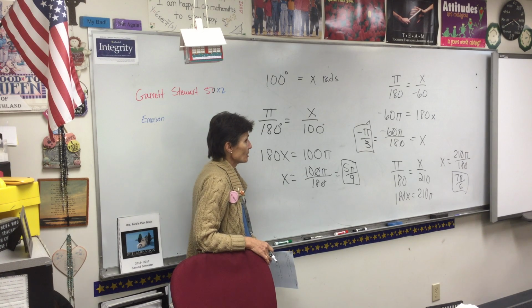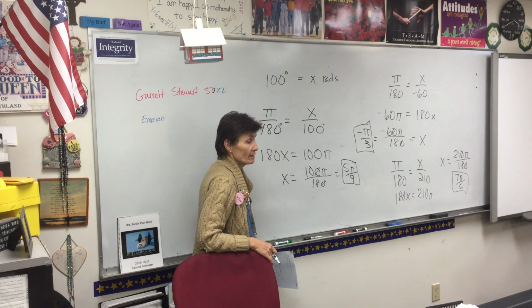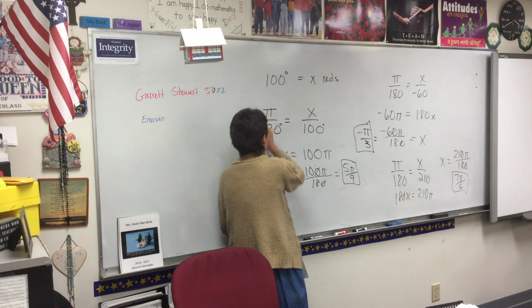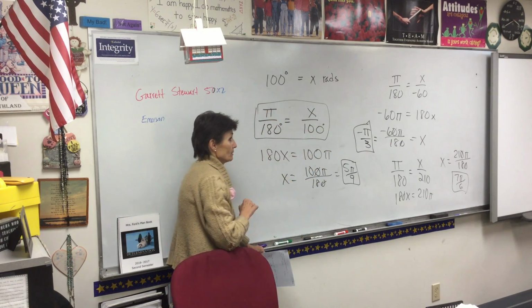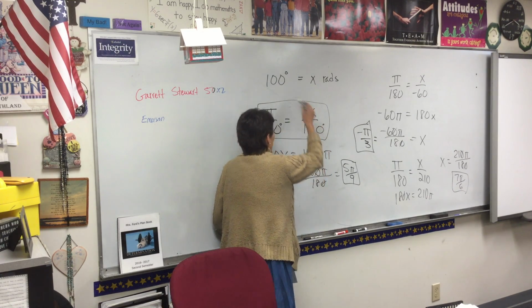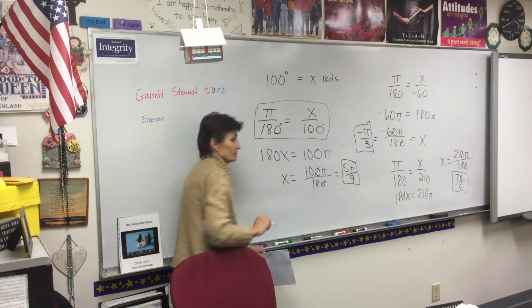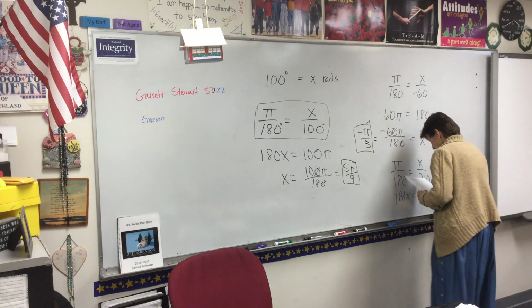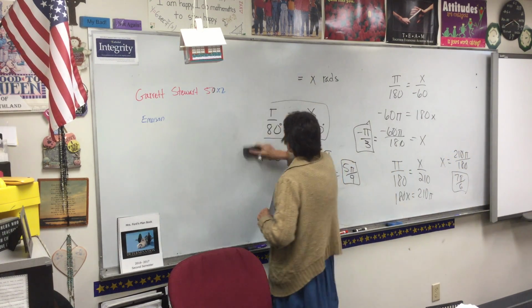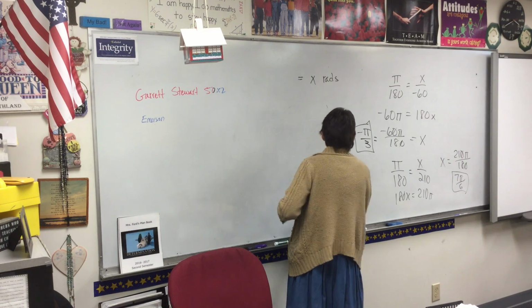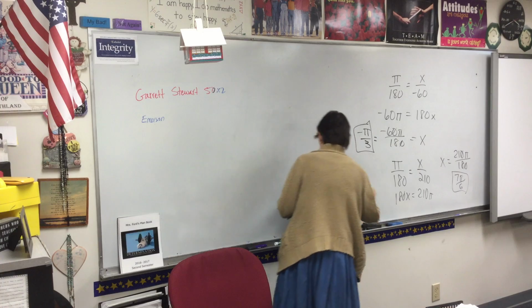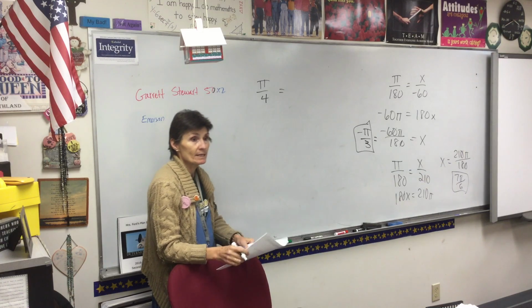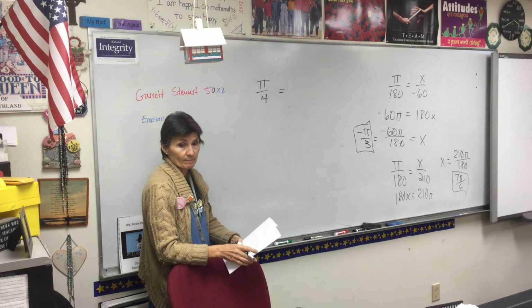So make a little notation, because it's going to be almost a week before we do this again. Make a little notation on the side that you're setting up a proportion, right? And you're putting the degree measure, whatever they give you, right there. That's how you're doing that set of problems. Because the next set now is the opposite. Now you know the radian measure, and we want to know how many degrees that is.